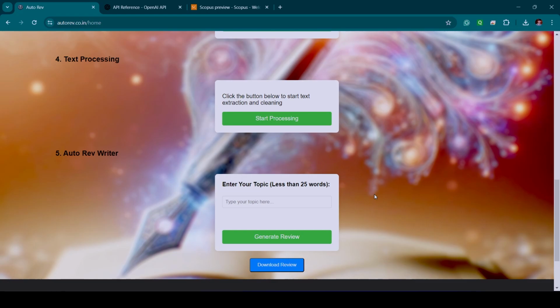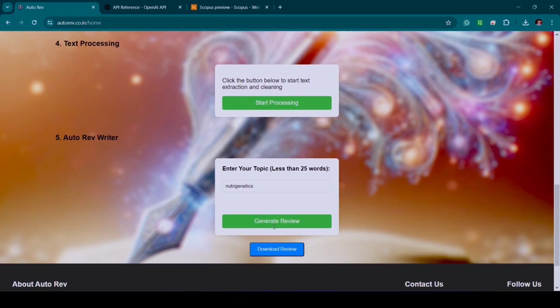So the last part is the main and final part that we need to focus on. Here is the part, enter your topic. We have selected the articles based on nutrigenetics. We can be as specific as we want. We can be specific on any disease or any topic that you want. So here we just enter nutrigenetics, and we just need to click generate review.